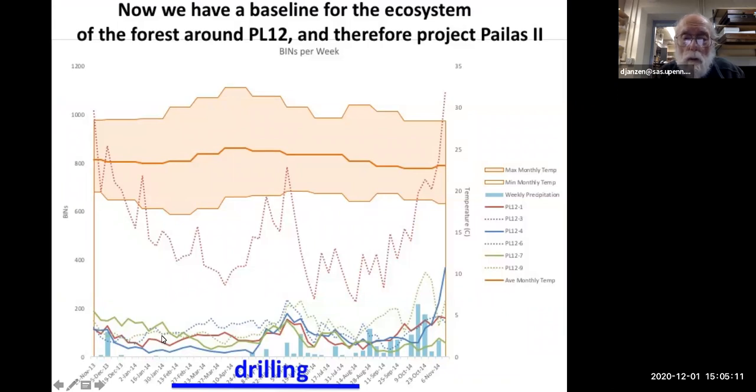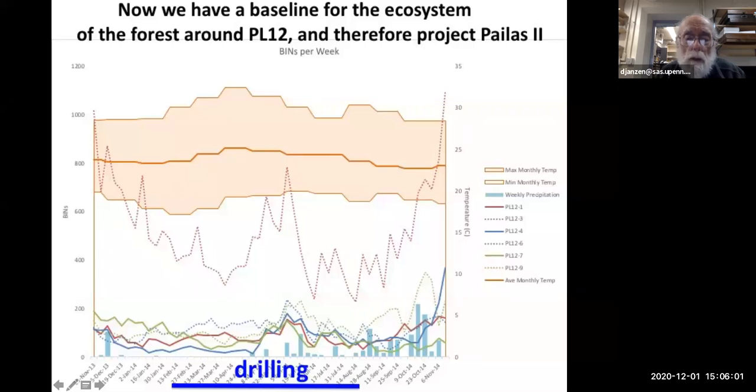The next slide you've also seen, but later on in the lecture. This was a graph of how many species of insects were caught by the malaise trap each week as we went through the whole year. These are different individual traps down here. They're all basically saying the same thing. And then there's this one trap that's way out of line up here, which turned out to be on the edge of the platform. Now, what I failed to point out to you was this blue line here represents the time that all the serious drilling activity was going on, the lights, the noise, the diesel, the people, the vehicles, all those things. And there's no footprint of that blue line reflected in these results from the traps.